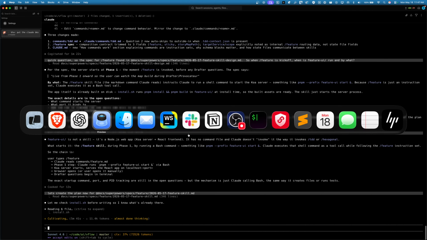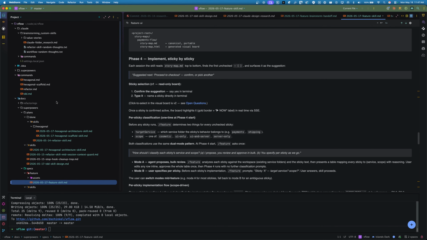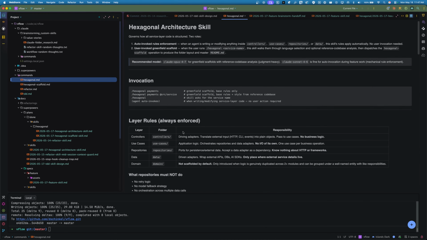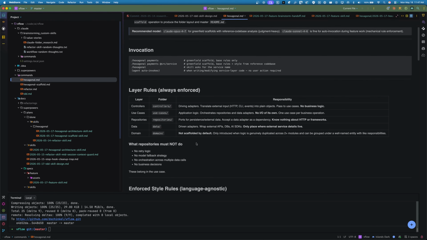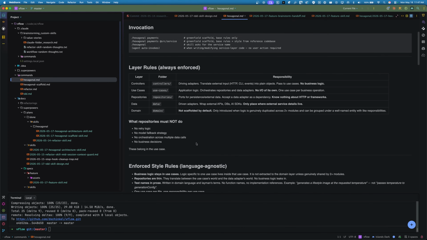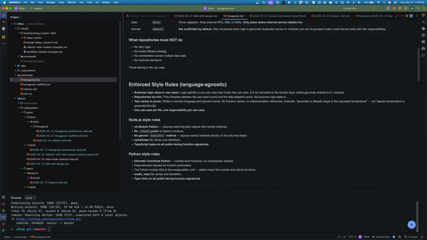One thing I want to check, though, is did it take some of my skills, or did it just completely create a new hexagonal set of rules? Actually no, I told it to look at my existing set of rules, and that's why we have this. So it is incorporating the stuff that worked well for me from the big guidelines MD I used a while back. That's good, because I know that was working well, and that's in here now.